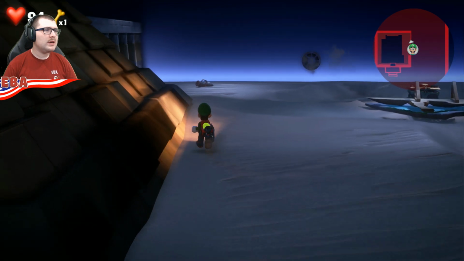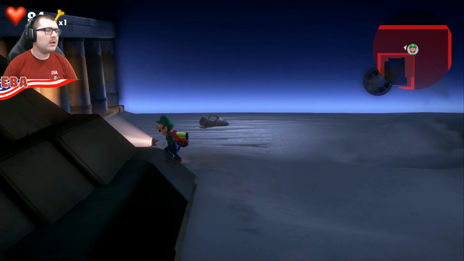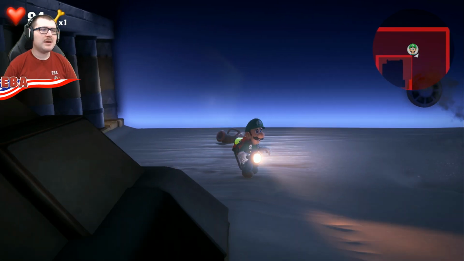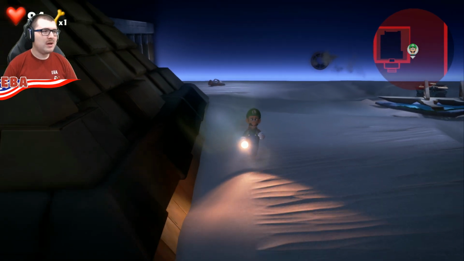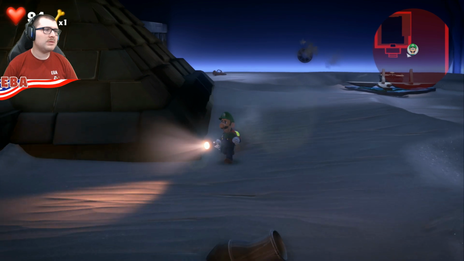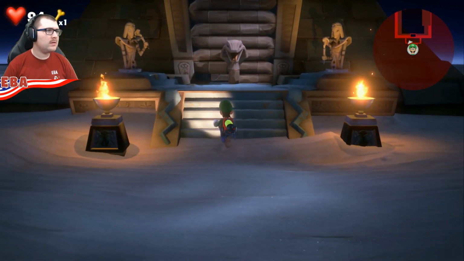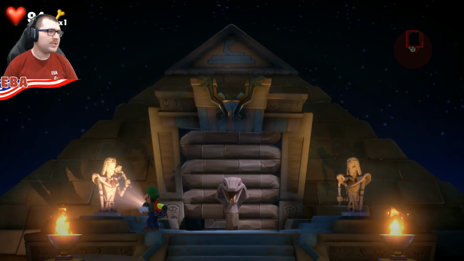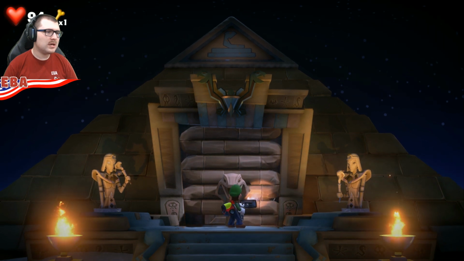Alright, now that I've thoroughly wasted everyone's time... Wait, hold on. Is this telling me I can go around the pyramid? I can't, actually. Okay, the map is lying to me. As I was saying, now that I've fully wasted our time here, let's go ahead into the pyramid and see what's up. Yeah, look at this. You've got this queen or something right here. I bet she's gonna be our ghost. It just makes sense.